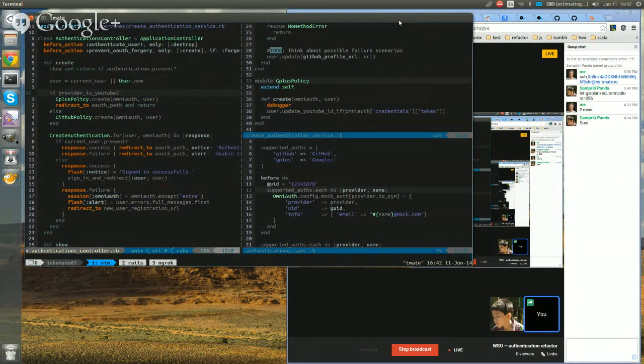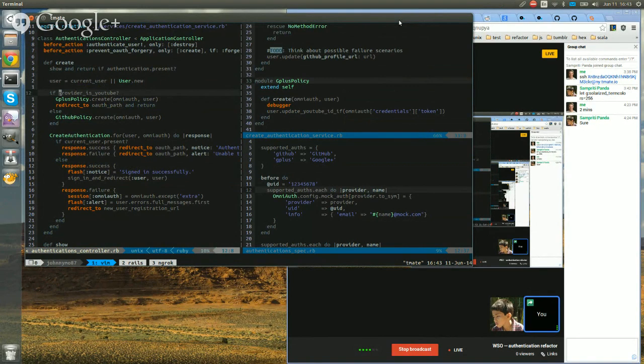And I think the way it's being tested is correct now that I see that, because you see the G plus policy does nothing related to G plus or any authentication, right? It's just updating a YouTube ID, and that will be done only if the provider is YouTube. And in the else block we can just have the GitHub, because GitHub is the only other policy that exists. Right. Okay, but in real life, if provider is YouTube, we want to. Okay, we can. Okay, fine.